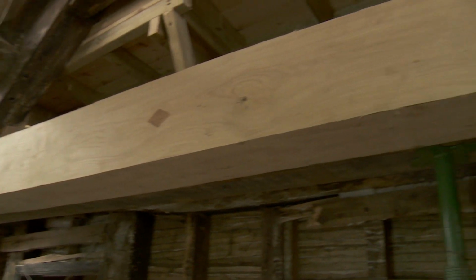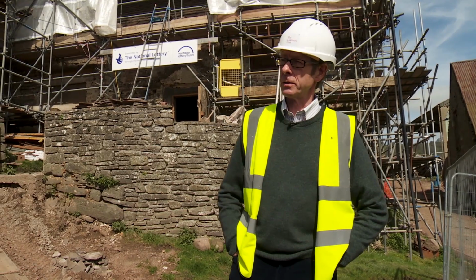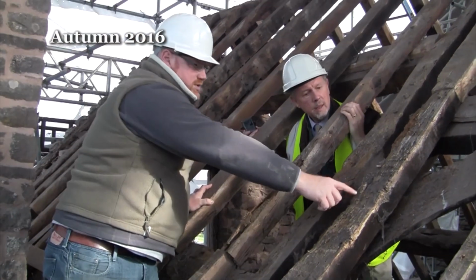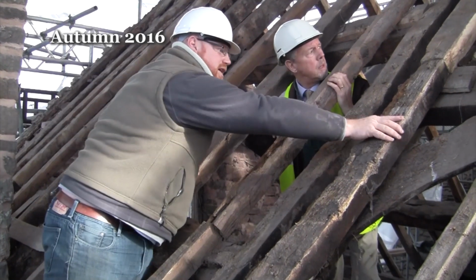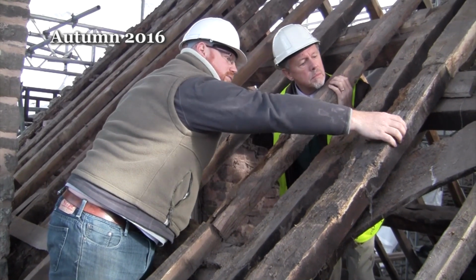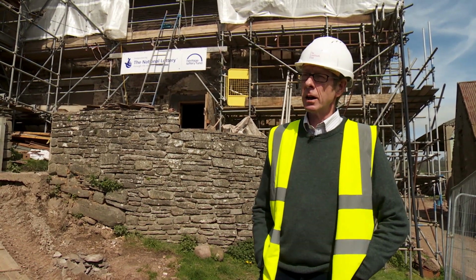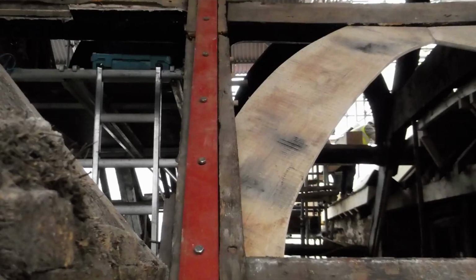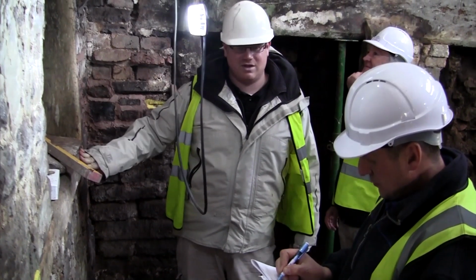I mean, the roof structure, because of the damage to the timbers, we've involved the services of a structural engineer. So he's been able to design and approve the joints, and in one or two instances we've had to insert pieces of steel to maintain the strength, but those have been either put in such a way that they could be removed in the future, or so that they can't be seen, and that just depends what part of the building that's in. So his services have been invaluable really to support the carpenters and joiners.